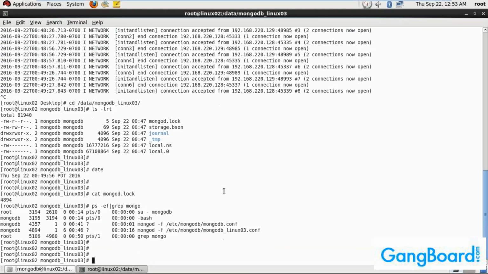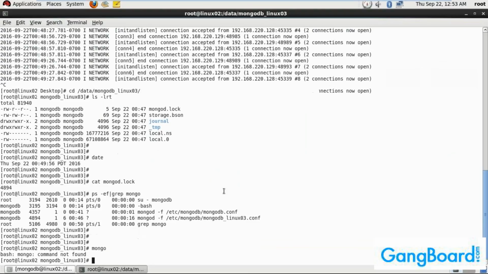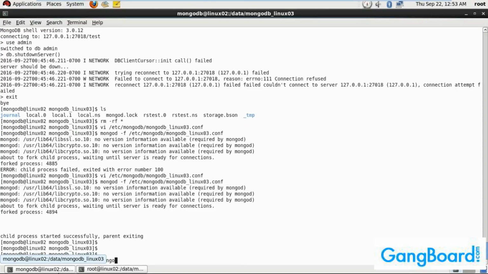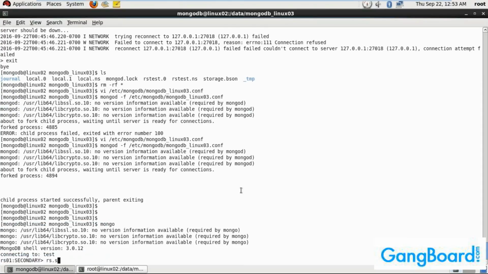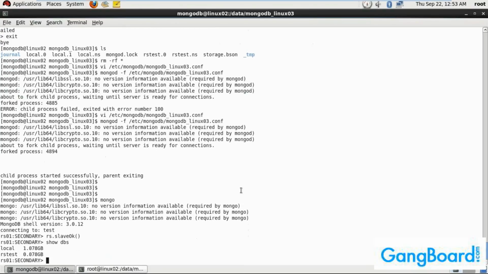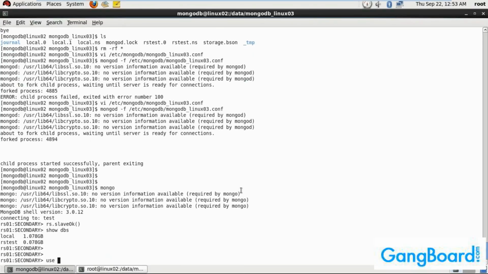So you know where our oplog collection is there, right? It will be there under the local database. By default, the local database will be there.